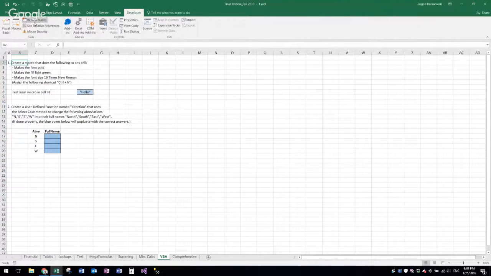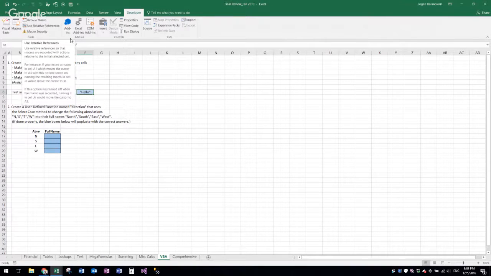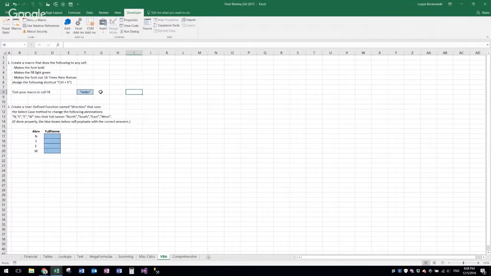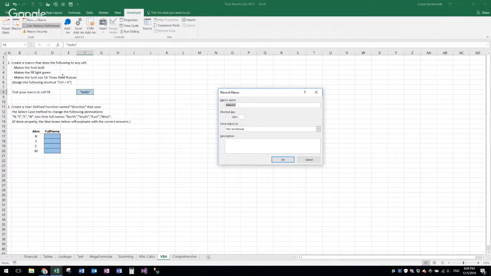So we're going to record a macro, but we want to use relative references because it says we want this to work on any cell. If I click here and don't use relative references, it's only going to work on F8, okay? So we want it to work on whatever cell is relative. We're going to record it with F8, but we want it to say move over, offset by 1, 2, 3 cells and apply that macro to this cell. So first we're going to click like this. I'm going to say use relative references, and I'm going to click record macro, okay?